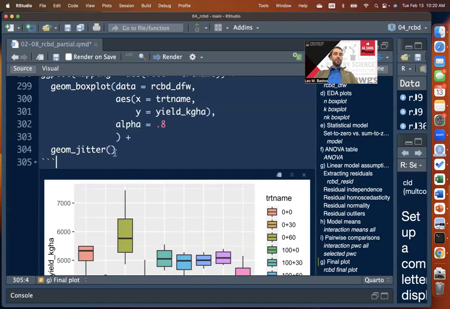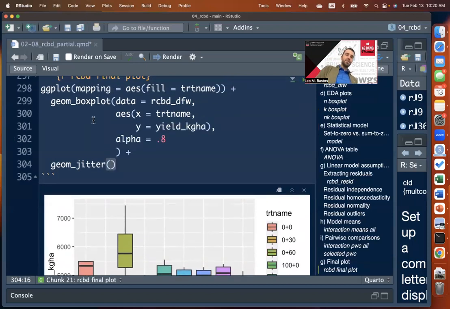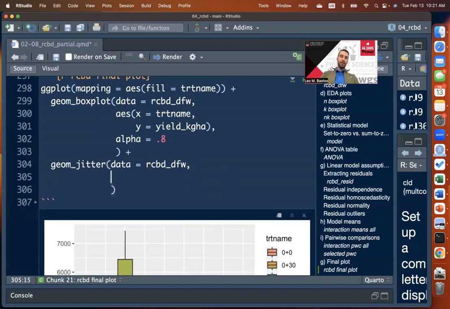We again have to specify the data because remember, we did not specify data at the ggplot level. So we do have to specify it in each one of the geoms. So data here is equal to the same as we used for the box plot, that's the RCBD_DFW. We're going to give it a comma. I'm going to break the line a little just to see the code a little bit better.